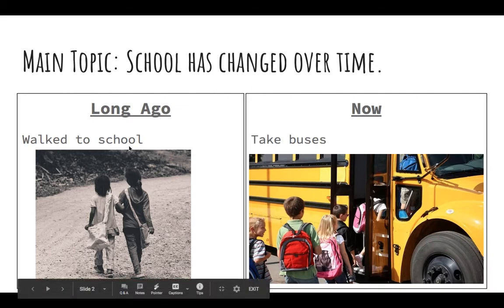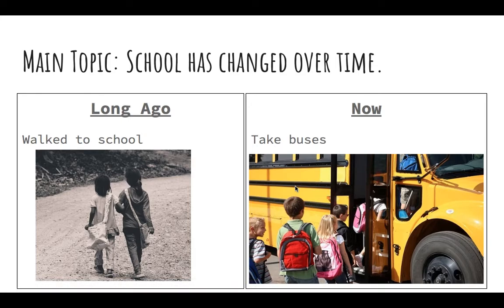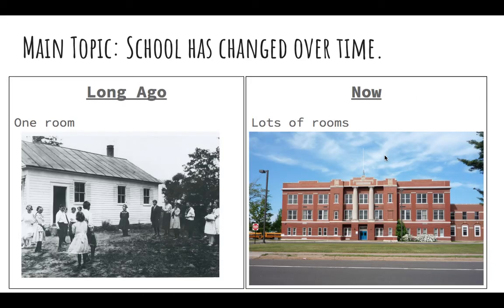Remember, you're choosing one of the topics, and please do not choose something you already wrote about. Miss G will know if you chose that topic before. Choose something different, okay? Choose something new. So the main topic for this was school has changed over time. So let's look at all the ways school has changed over time. Long ago, students walked to school. Now they take the bus. Friends, you might remember everything, and that's okay, but going through this and looking at the pictures, you might want to choose something different. So please pay attention to the whole entire thing so that you can really decide which one you want to do.